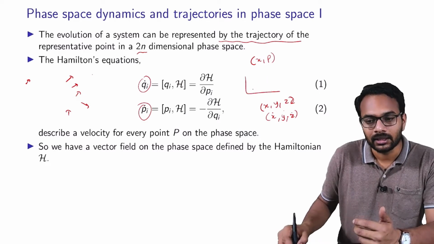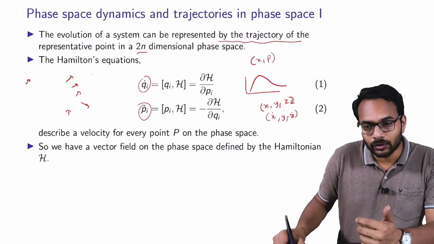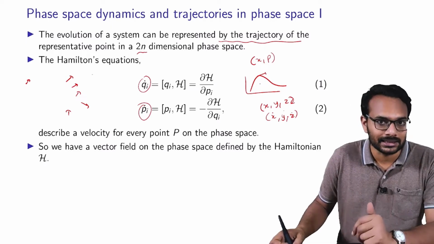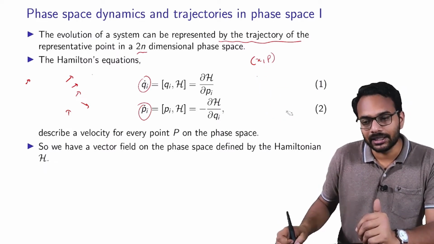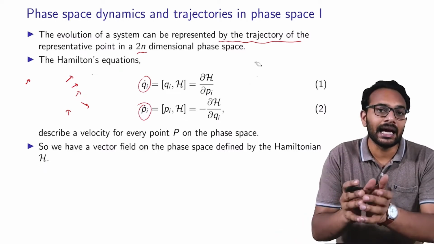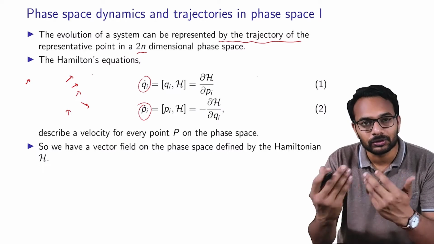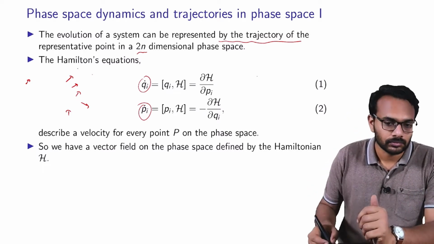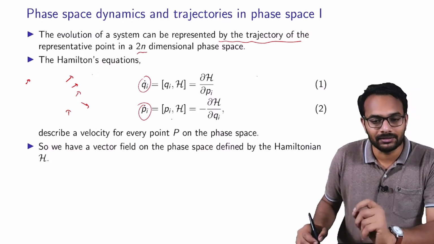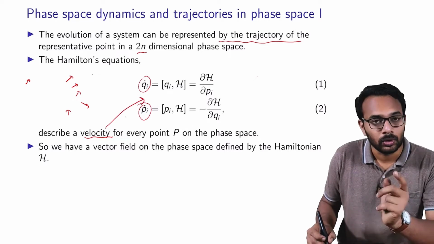For example, in a two-dimensional space, suppose you have a curve like this. The velocities are given by tiny arrows, tangent to the trajectory at the given point. In the same way, Hamilton's equations give us tiny arrows corresponding to every point in phase space. So we have to get used to this way of representing a physical system. What Hamilton's equations give is a velocity. This velocity has two components.